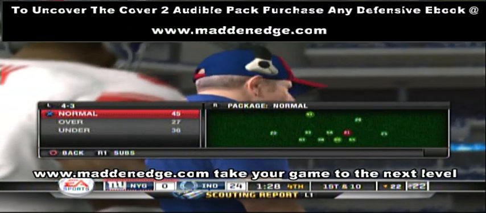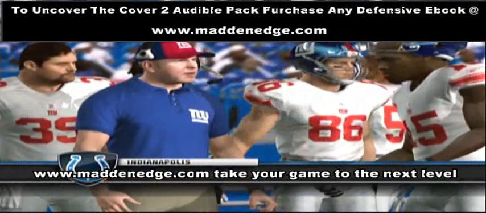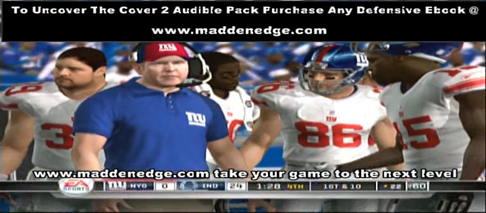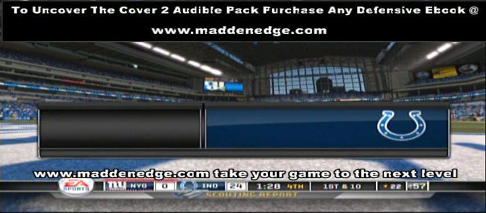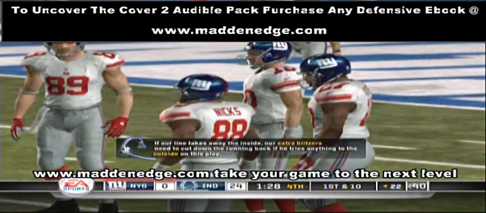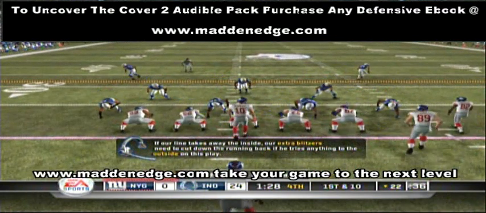So now this guy wants to try and score. So I'm putting this in the ebook. The ebook is now going to include the cover 2. Remember, you do not set your roster like the Madden Edge style. Well, do you? Let's see. Let's find out. Let me think about that.